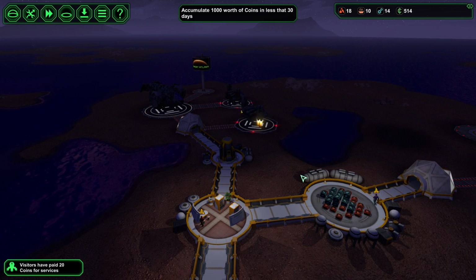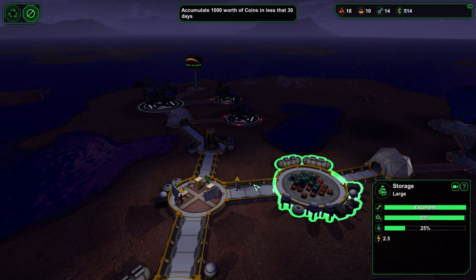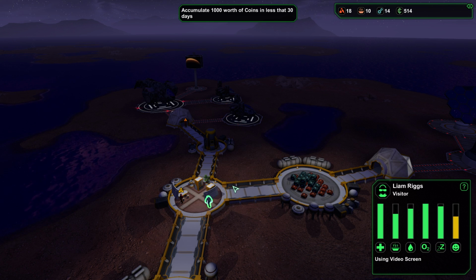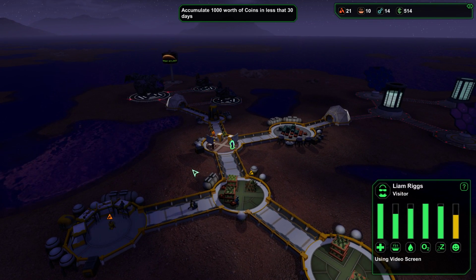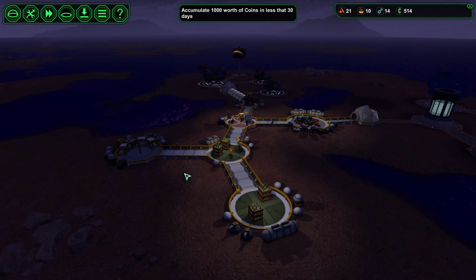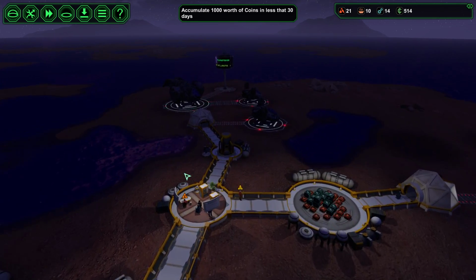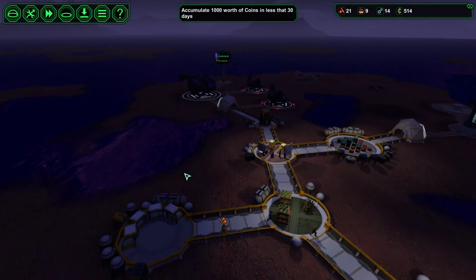There's a visitor just wandering around. What's he doing? He looks totally suspicious. If I had guards, they'd be scanning him. Liam Riggs, you look suspicious. Why don't you watch some TV, Liam? Get your mind programmed back properly. You're not looking right. I don't think raiders are going to come in this level. I think they're disabled, along with medical and most of the other stuff.